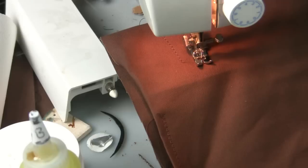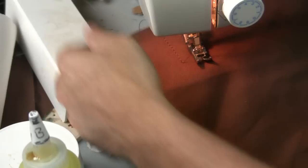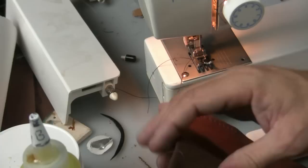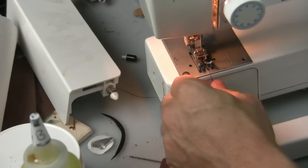You do the stitch, rotate the needle up into the highest position, move the foot up, and slide the material out. Cut the thread, cut the bobbin thread, and you can see it's pulled a clean stitch. There are a couple of things we can control here — one is this dial right here, the thread tension, which is basically how tight the thread is pulled as it's sewing.